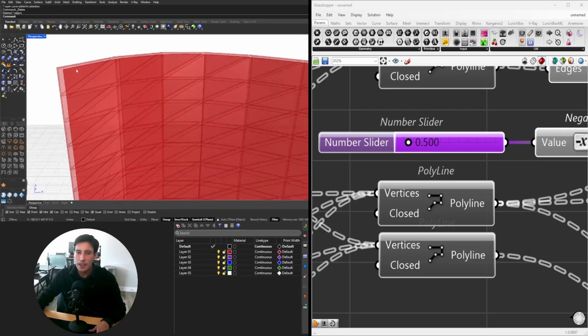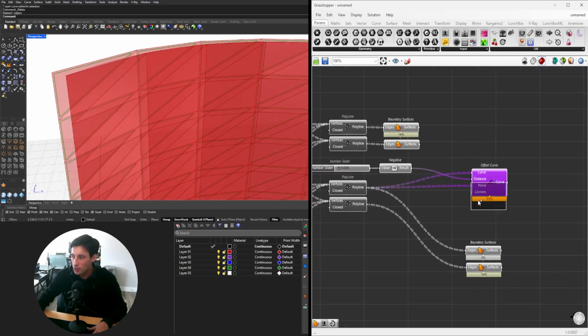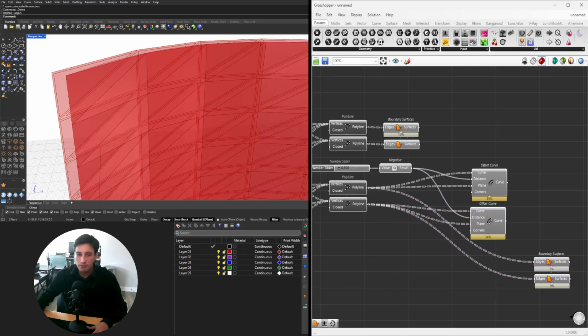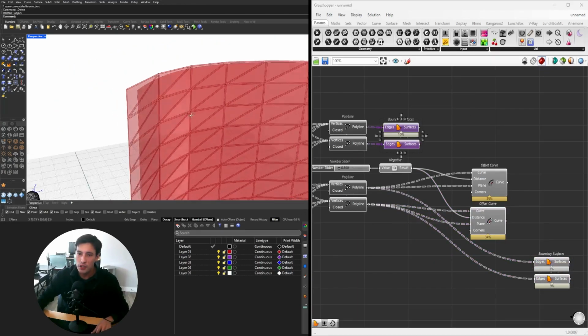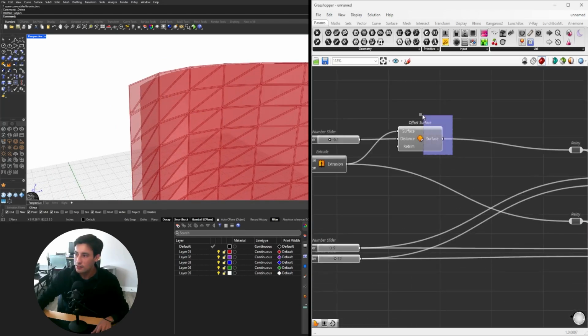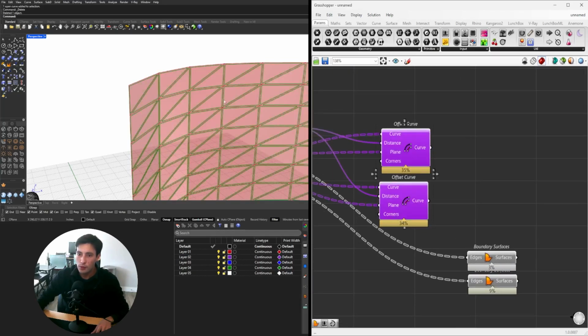Okay. Now that we've offset that, we need to do the same thing for the other triangle. So, all right, I think it's a little messy here. Let me disable the preview on this and on the surface, so we can focus on what we've done here.